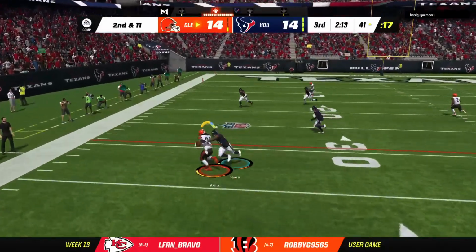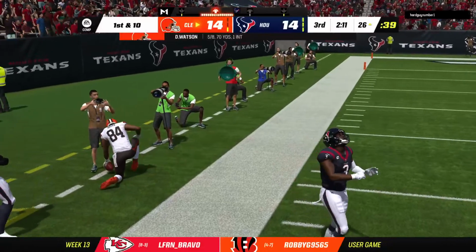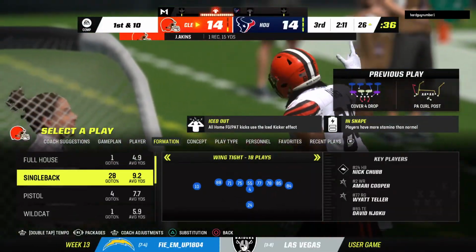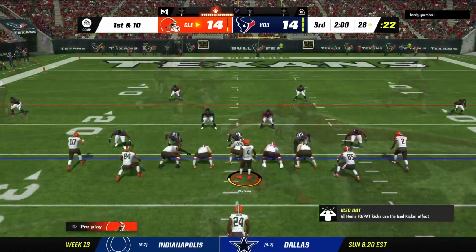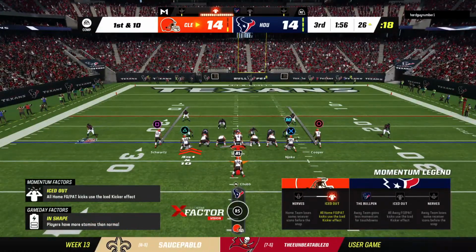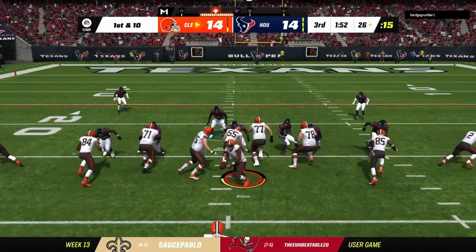Watson. That's caught by his tight end, Jordan Akins. And he is out of bounds, but not before he's inside the 30. First target, first catch, and a first down. Nice job, nice patience right there. Put him on the right side, let him work his way across, put the ball in his hands, and let him work his way upfield with a catch.